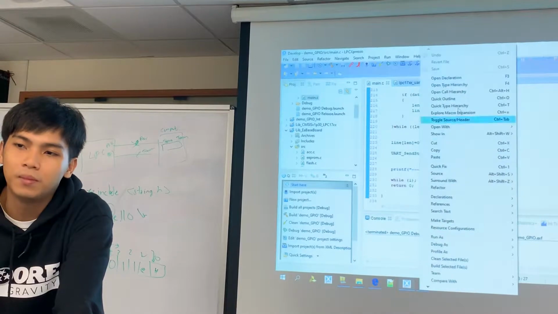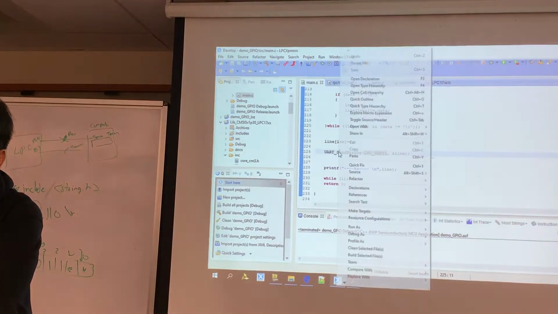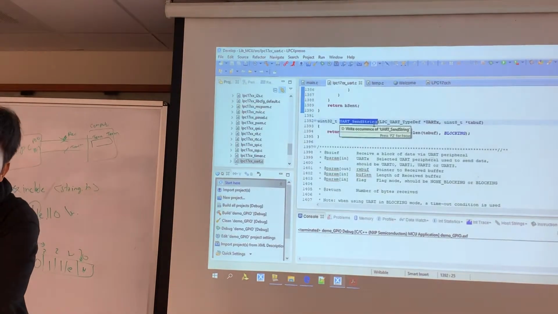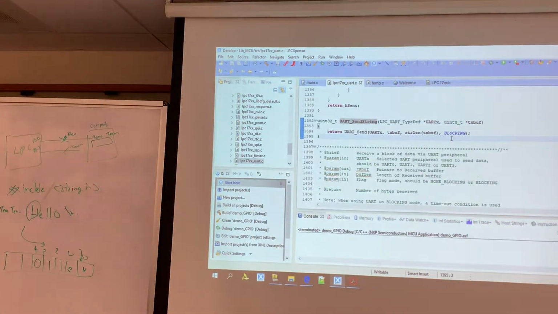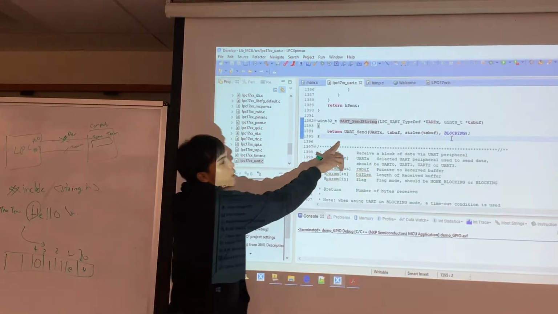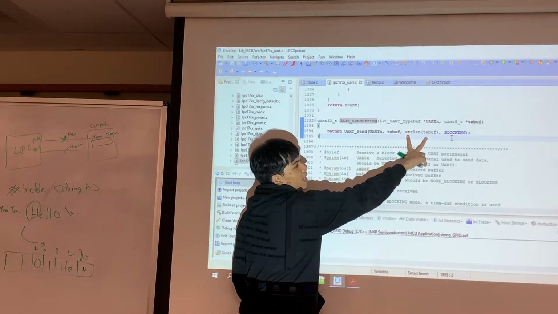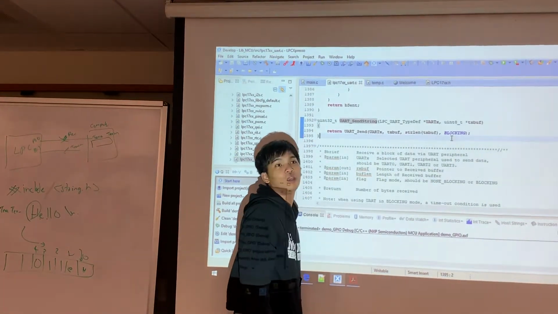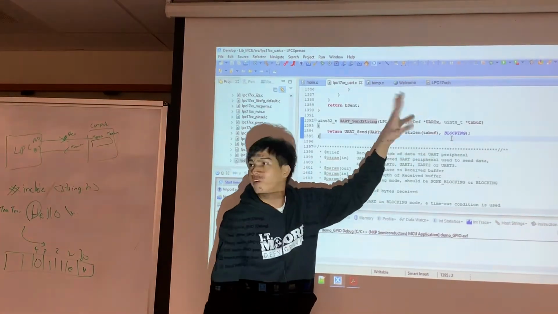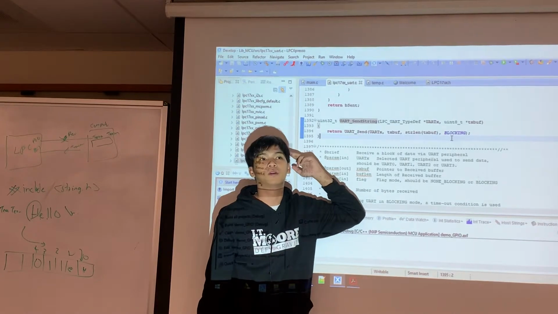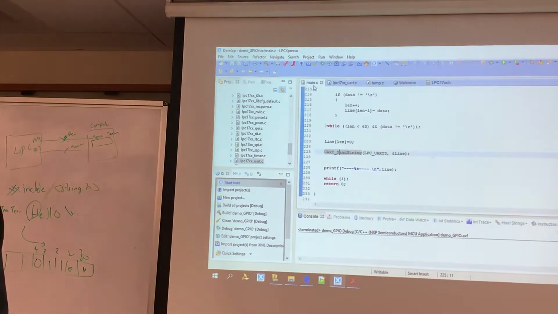So I will open this up. If you look inside this function, what do you see? Isn't it the one we wrote just now on top? The type of the UART, the message we are sending, the length of the message, and the blocking. Actually, these two functions are doing the same thing. It just helps you reduce this one variable. It just helps you do that job. So you can use either of these two functions, and they work the same way.